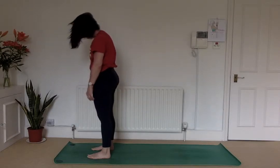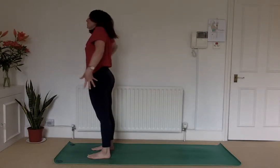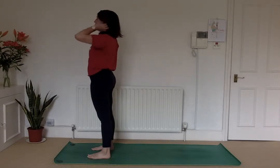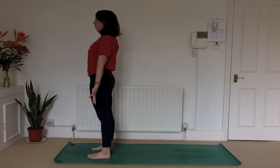Head comes up last. Shoulders up to the ears. Inhale. Round and back. Exhale, palms come to face forward. Strong mountain. Long spine. 2 breaths. Embrace the stillness.